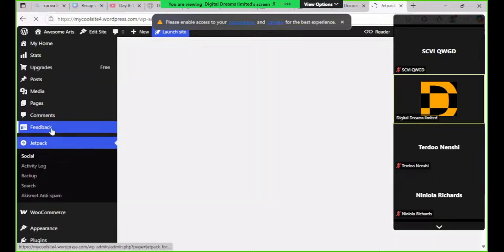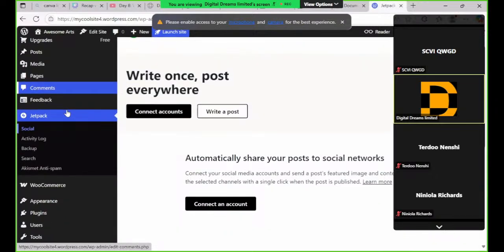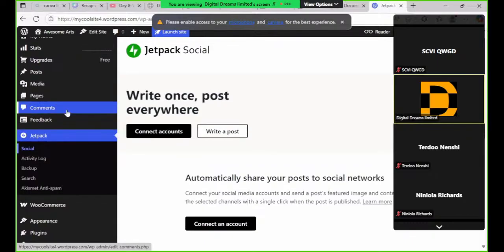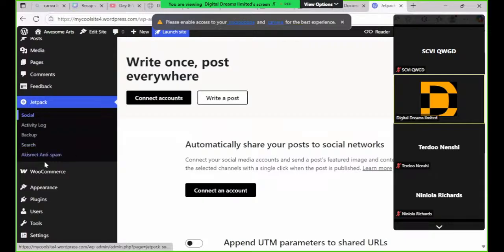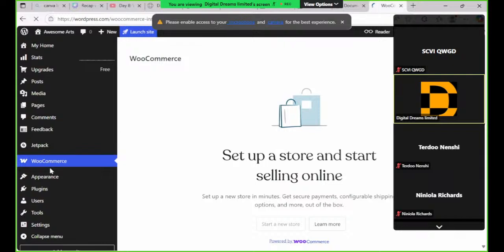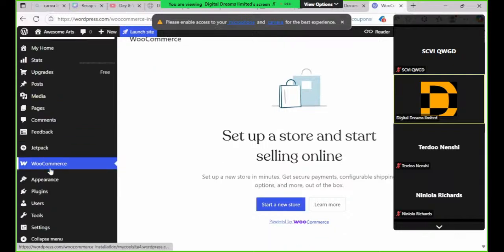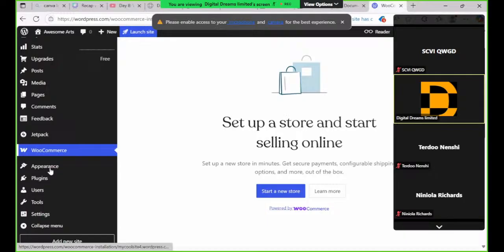Remember I said WordPress.com has free maintenance and security. So this Jetpack just gives your site security. It's in charge of securing your site, and it's inside WordPress.com. But if it's WordPress.org, it would be a different thing where you'd have to be the one in charge of your security and your maintenance.